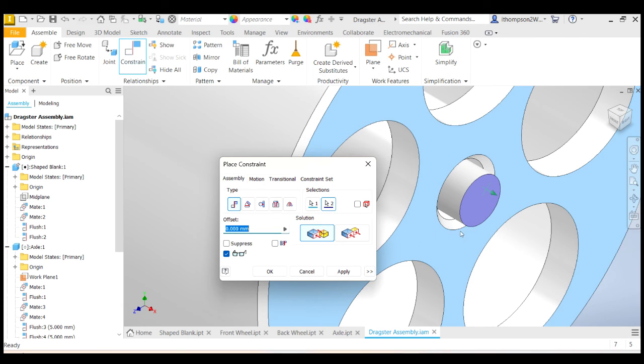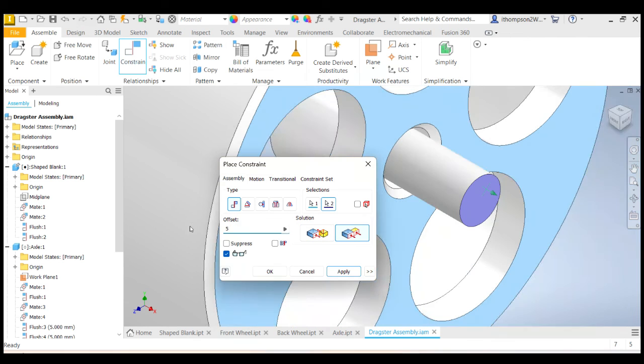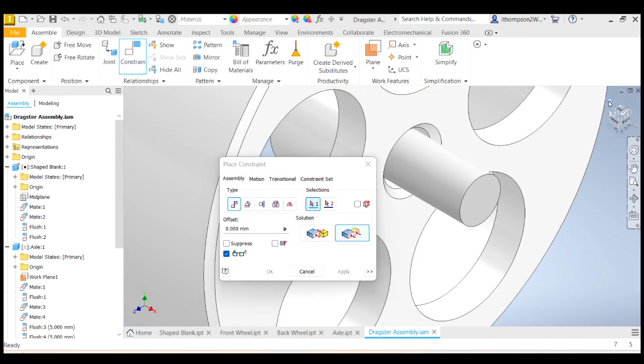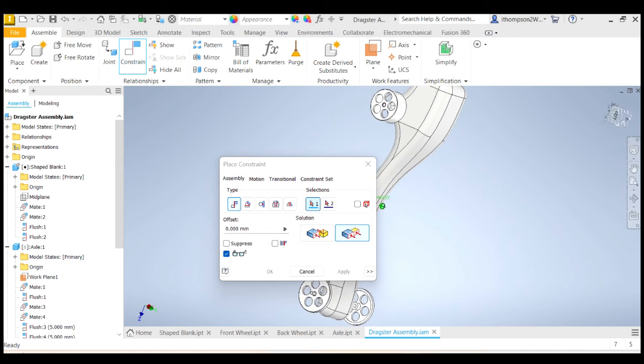Now it didn't click, it didn't do that poppy thing and click, so I think I'm going to have to change sides like that. See how that worked? So that was good. But again, I want an offset, so I'm going to put an offset of, let's see what 5 does. Okay, 5 goes the right direction. That's good. So I'm going to apply that, and then I'm going to go back to home, and I'm going to scroll around, and I'm going to do this side as well.